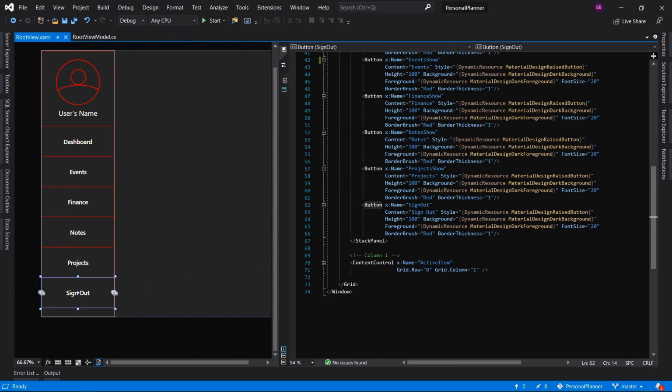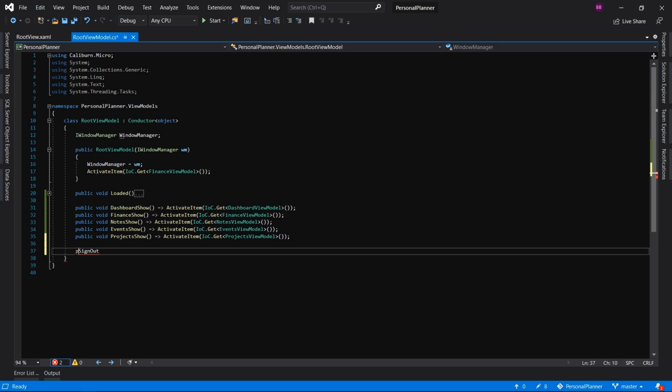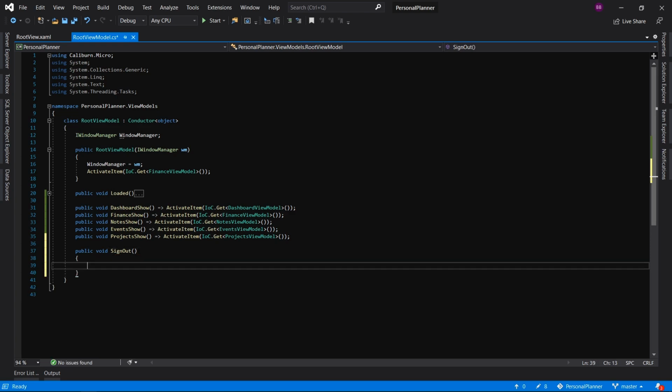This button is called sign out. So let me just create the function for that. Void sign out. And I will make this function that I open up.